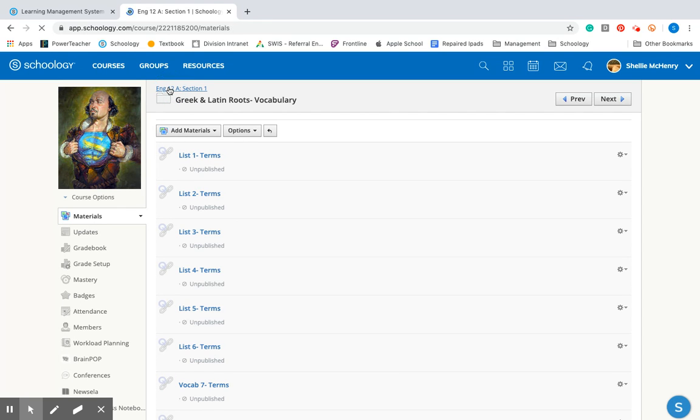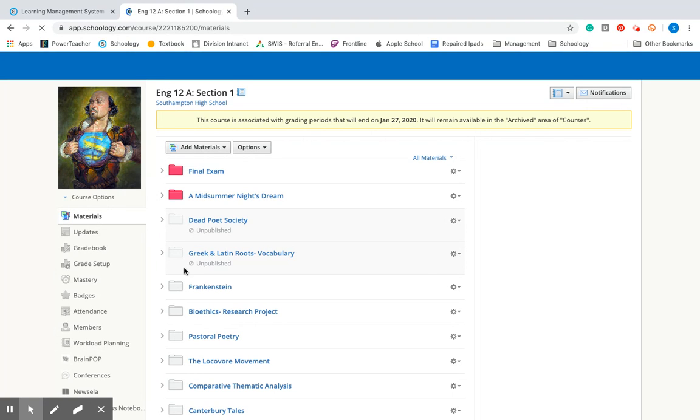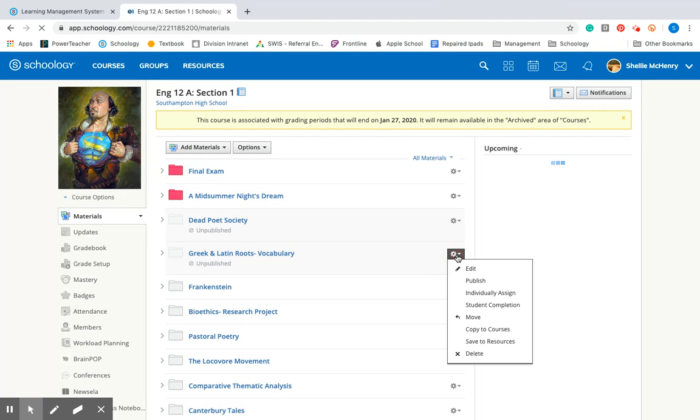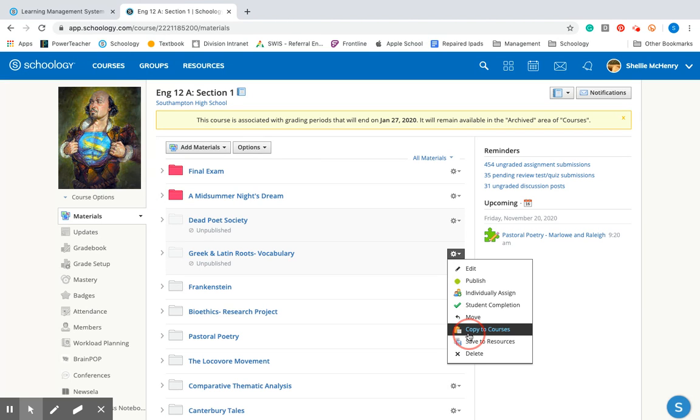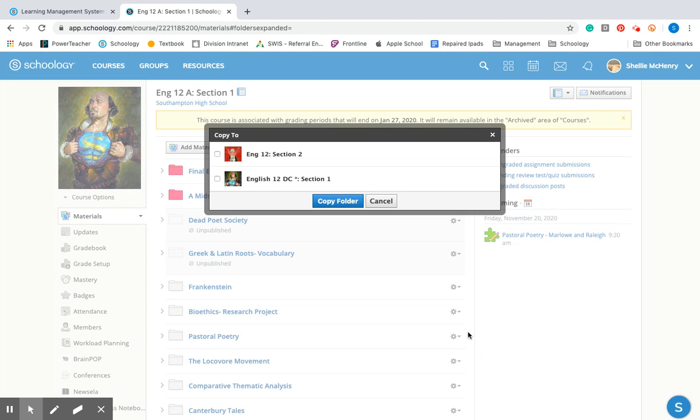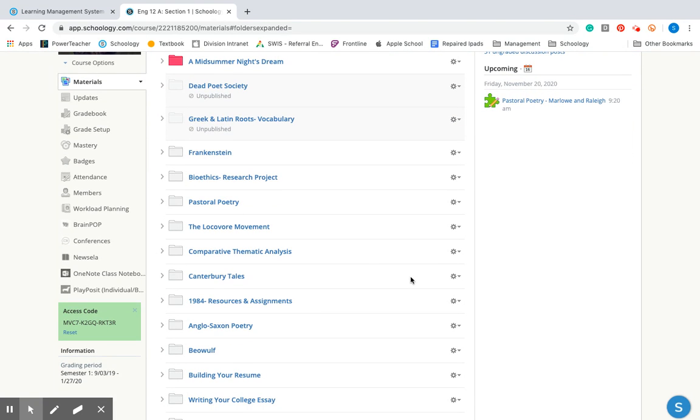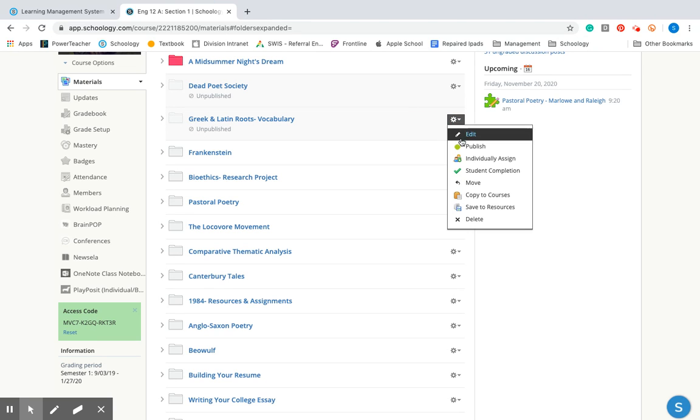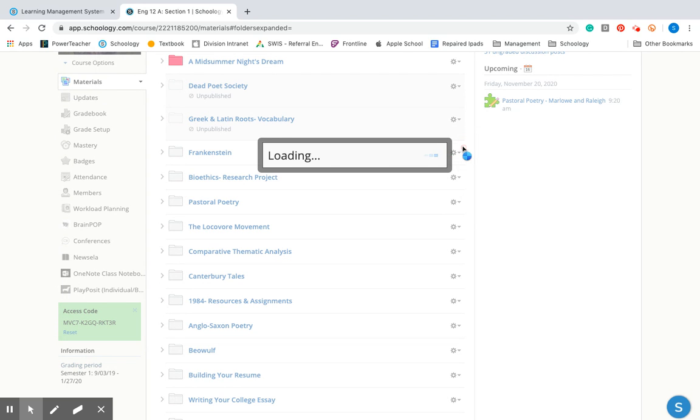But because I've already built those materials once, I can choose to visit that former class and copy it over to my current classes. So that full unit in just a couple of clicks, I can send over and have waiting for my students now. And when you do that, you can choose whether you want to make it visible or invisible to your students. So here where it says unpublished means my students wouldn't be able to see it. I simply click to publish and then they can. So that's an option, as you're copying over units, you might want to consider.